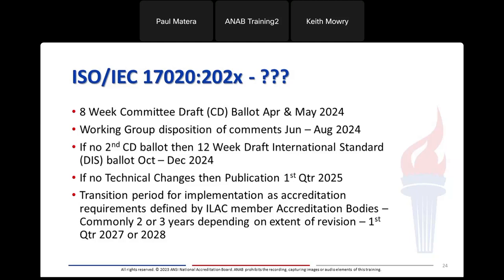And the more widely a standard is used, the more comments are generated. And we know how widely 17020 is used, right? So I think the working group is going to have a lot of comments to wade through, and that can take some time. So I'm projecting here that if the committee ballot ends at the end of May, then it's going to take the working group June, July, and August to sort through the comments. However they do that, there's no magic process. There aren't a lot of rules or structure, but the committee will figure out how to do that. And let's say they take 3 months to get that done.